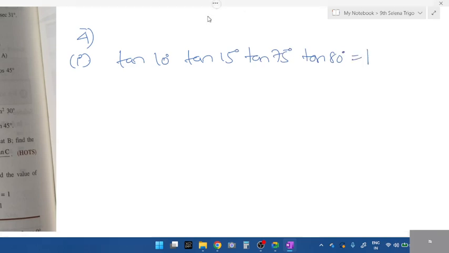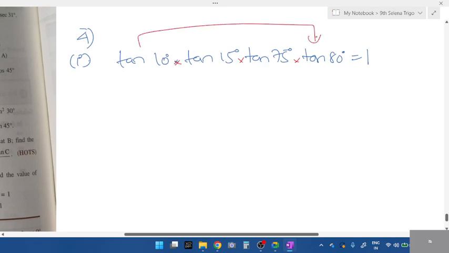Okay, I'll tell you how to convert this, Andrea. All four are multiplication, right, in between? Yeah, multiplication. You can split this into two groups. You can take any two values. So take two values in such a way that you get 90 degrees. You can either take tan 10 and tan 80, and 15 and 75. Fine. Any two values you have to convert. That's the concept. Total, how many values are there? Four values. Let us convert any two.